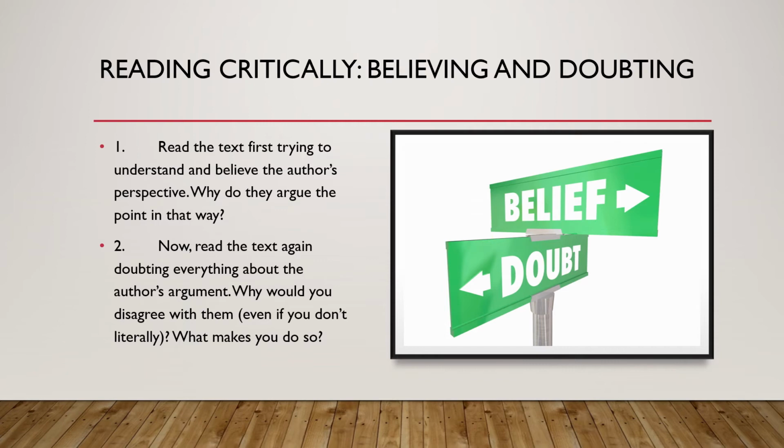Why do they argue the point in that way? What are their points that they make? How can you believe it? What makes you believe it? And then now read the text again, doubting everything about the author's argument. Why would you disagree with them, even if you don't literally? What makes you disagree? What is it about the wording, about the research, about the path of logic through the argument, about the examples, anything that perhaps causes you to doubt? So believing and doubting.